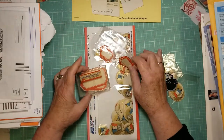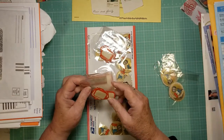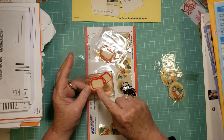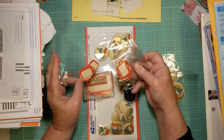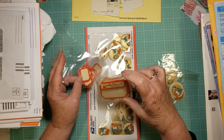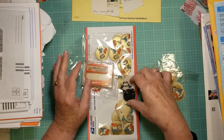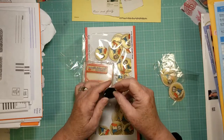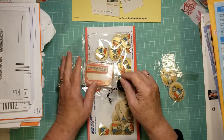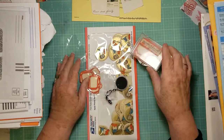And then these are office supplies that you might have just laying around the house. These little red labels, and these are some larger ones that work great in collages. And this is a ring tag that works great. But this is the kind of thing that I'm collecting.